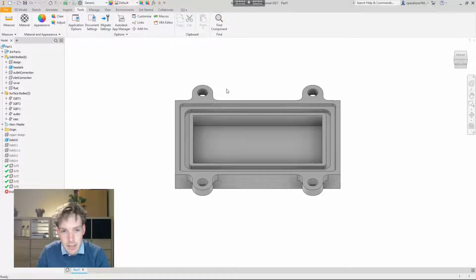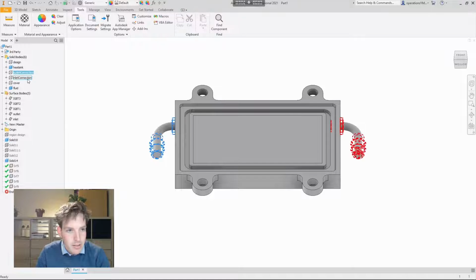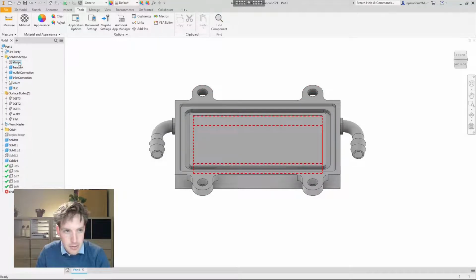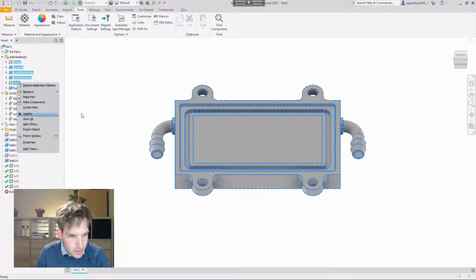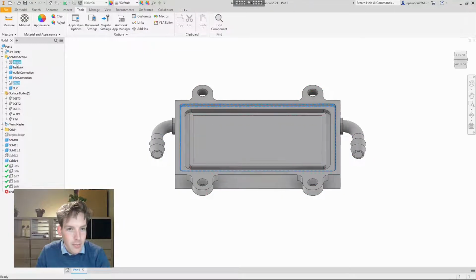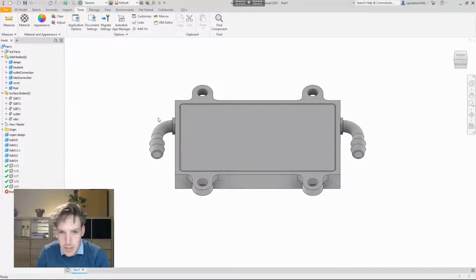So you can see the heatsink already now. I've also included the cover, the fluid region, the in and outlet connections, and the design region, as I've shown you already. Of course, I won't go in depth on how to draw these solids in your CAD environment, because that will bring us way too far off the topic of this webinar. And it's of course something different for each type of CAD program.